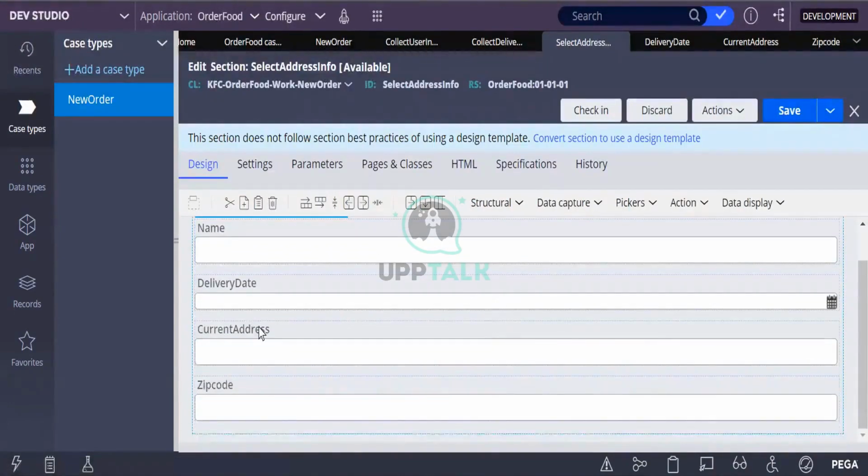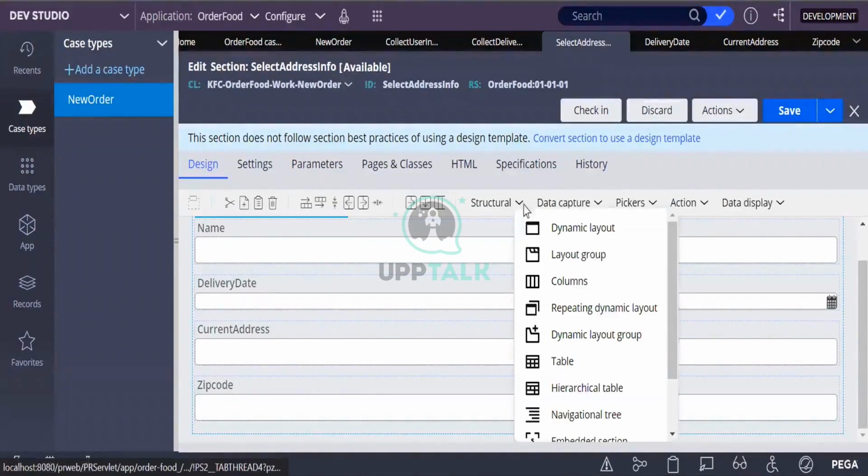Try to create the same property below in a different dynamic layout. Go to the structure and create a dynamic layout. Dynamic layout tool.